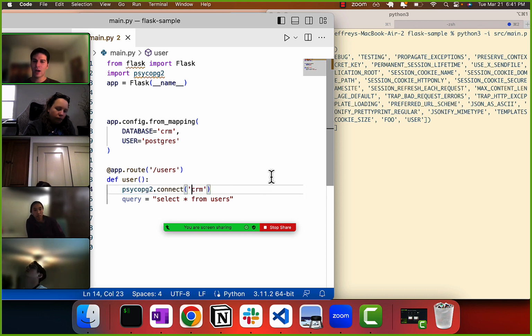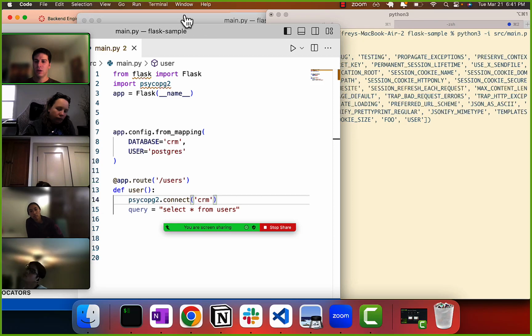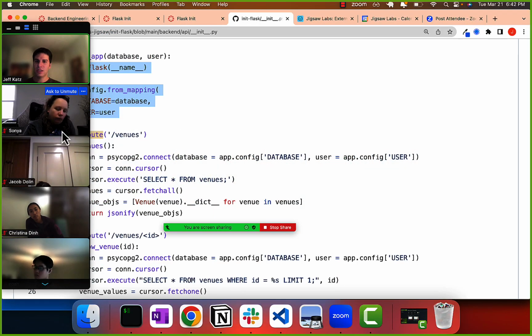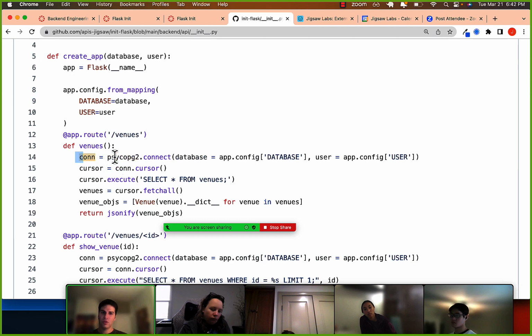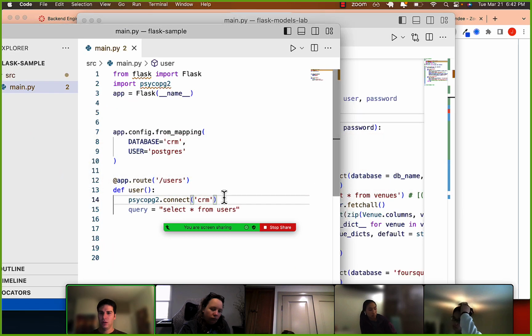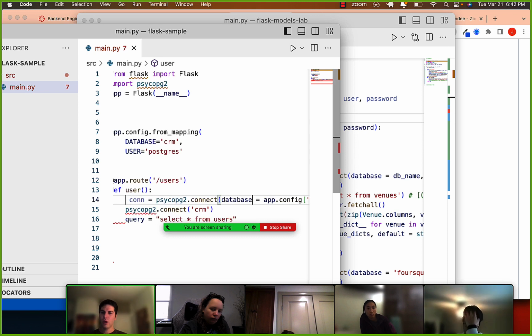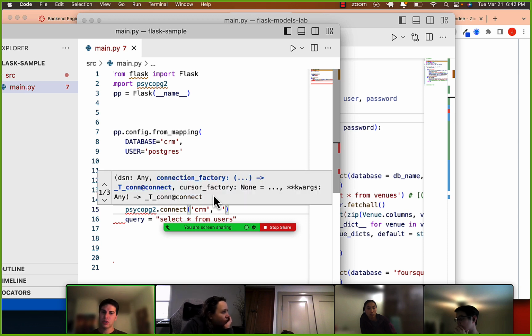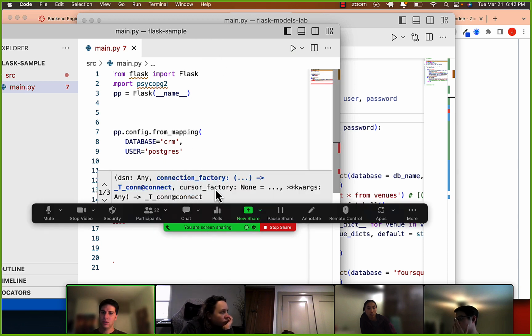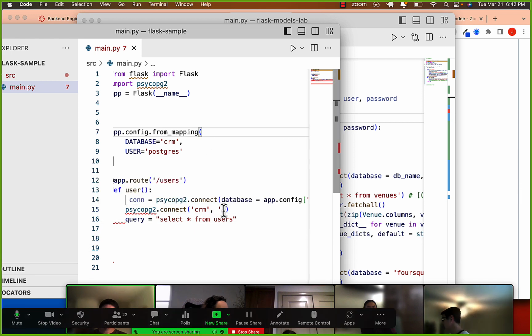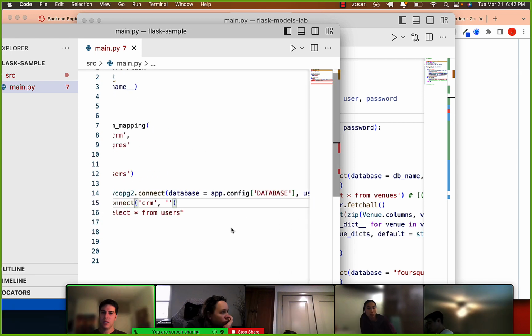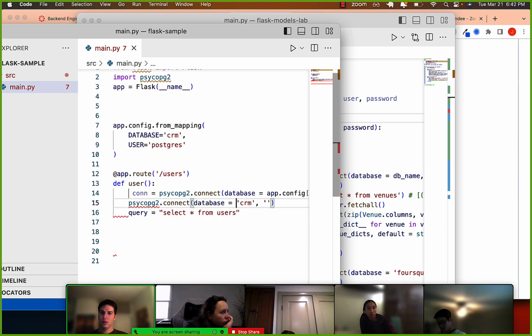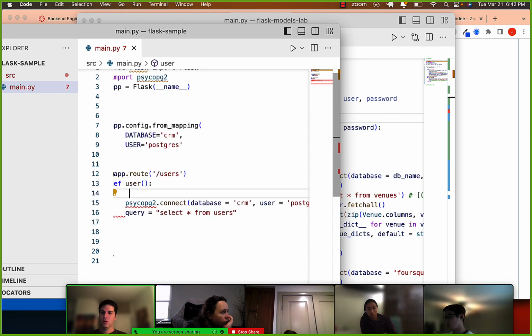Now this is kind of where it will change. Instead of directly calling this from the CRM, let me just reference it. If we originally do this, where we connect to the name of the database and also specify the user, so it's database equals the CRM, and maybe user equals Postgres, that's one way, we can just directly hard code this in there.